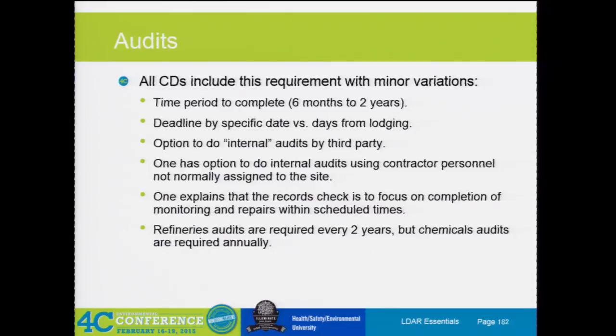Yes, sir. I was unaware that chemical facilities are getting this every year. They also have a leak definition of 250. So what are they holding over? I mean, what is EPA? You do this as a negotiation. You do this because you're getting relieved from some other kind of enforcement action. What are the things that they're finding that are making people agree to annual audits? You've got to remember, this is an agreement. Your guess is as good as mine.